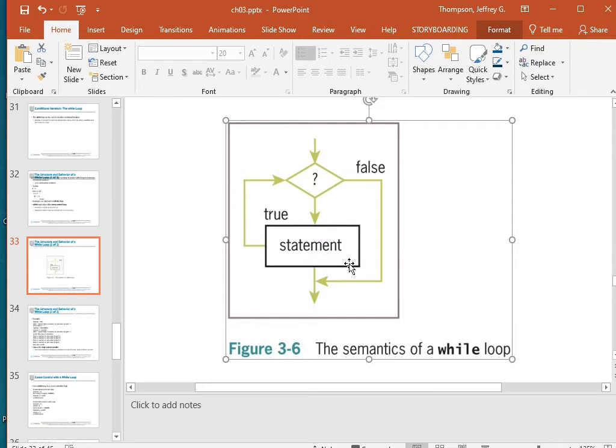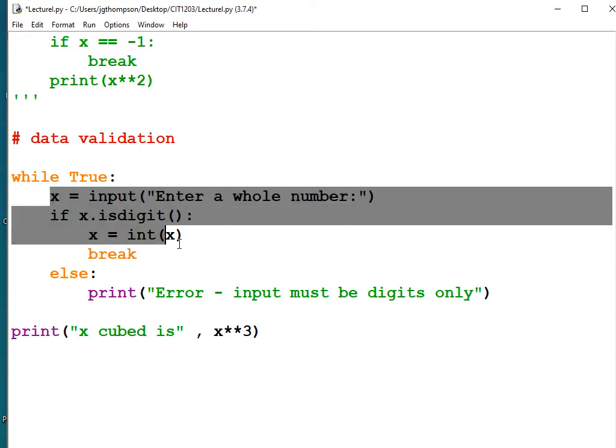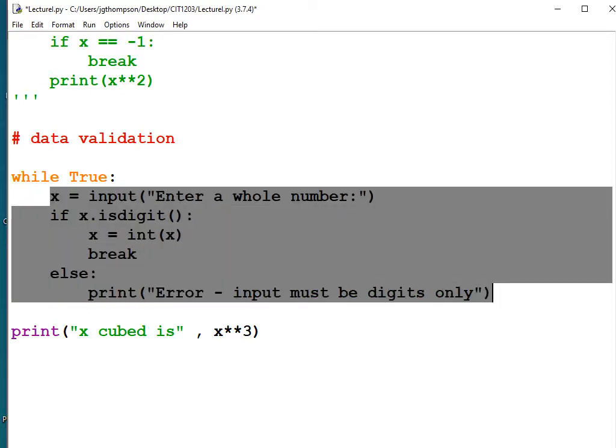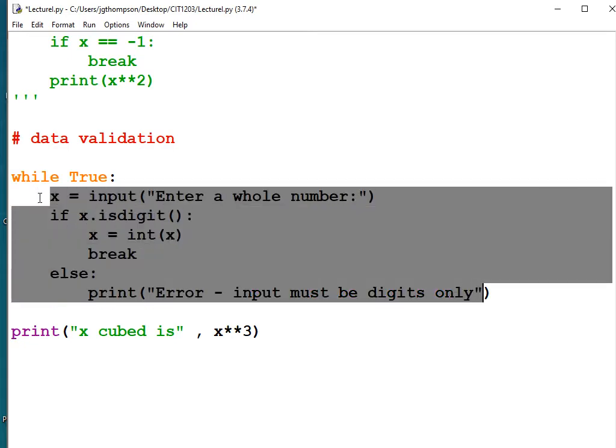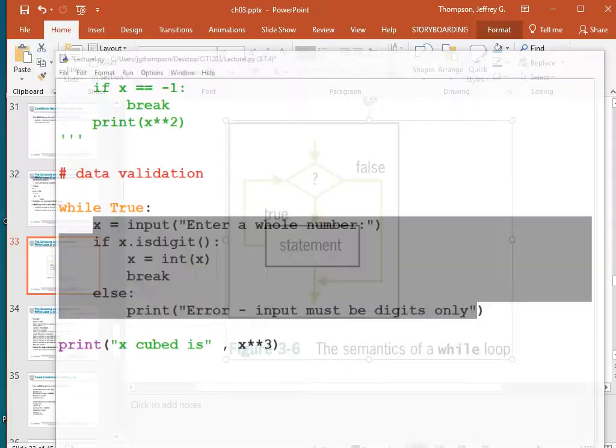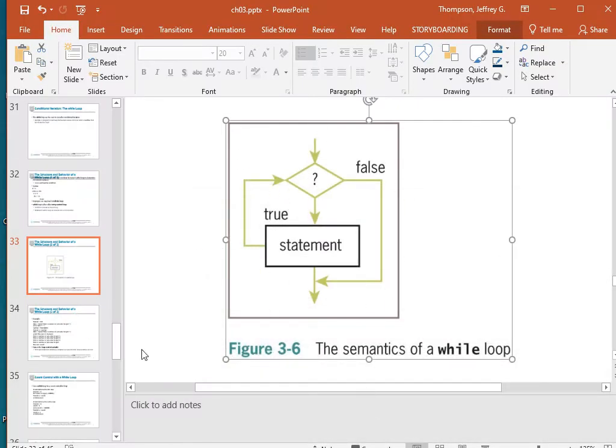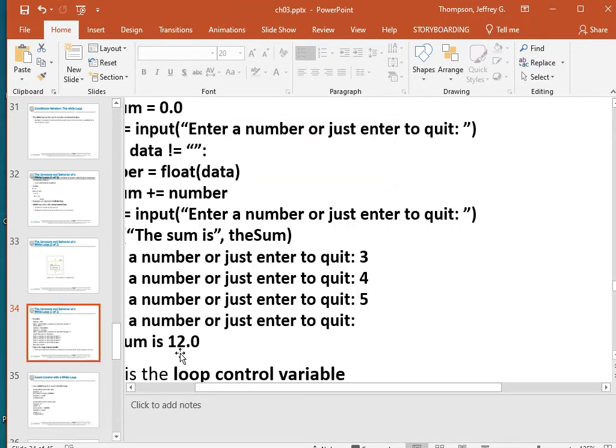Now I happen to draw this flowchart fairly differently. I make the false fall straight down and the true tabbed over. Why do I do that? Because if you tab the true over, it looks like your code, where the true block is tabbed over. Whatever. Had a disagreement with another professor. Said that this was the modern way of doing it. Well, I don't care if it's a modern way. It's a little bit more confusing to read if the code that gets executed is not indented, if it's not to the side. Anyways, here we go.